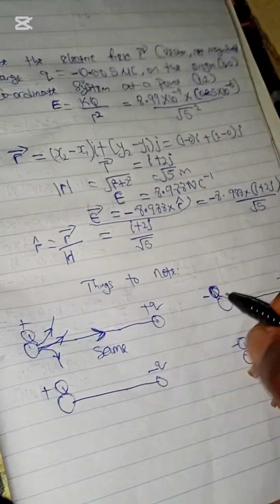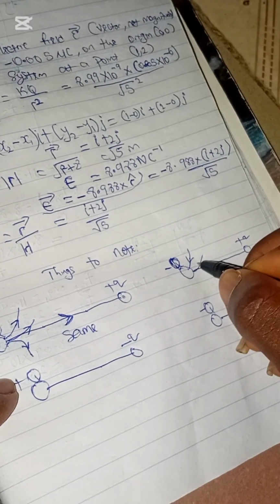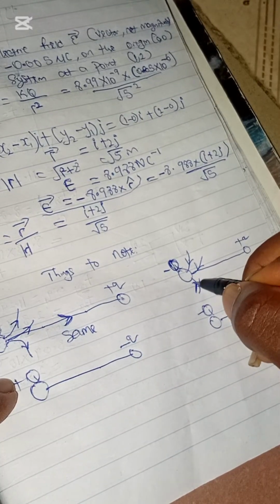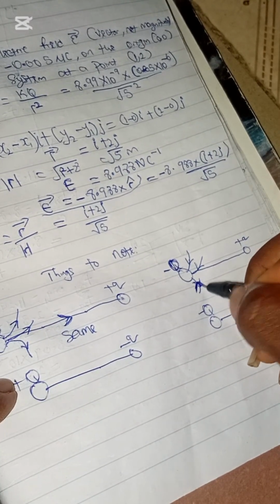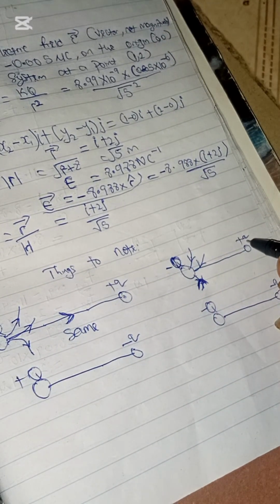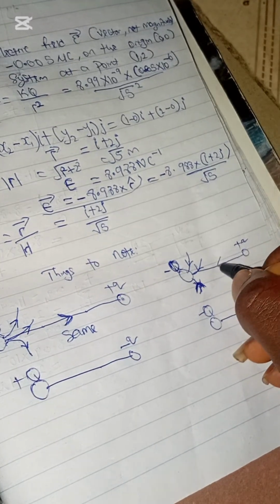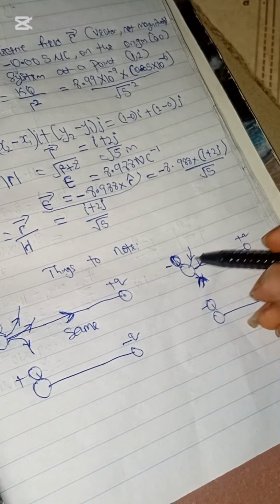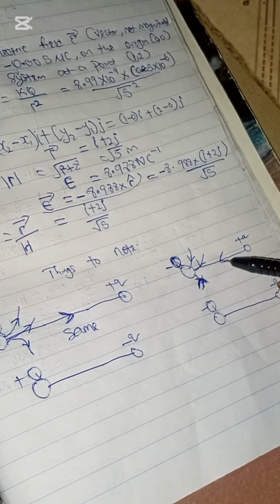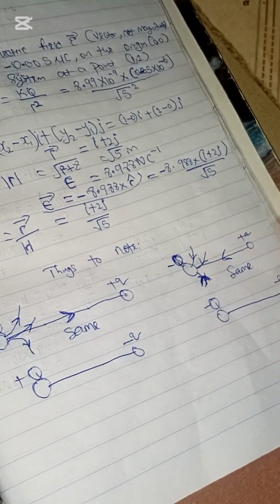This one too, this negative, the direction of the field will be towards it for a negative charge. So this minus, this plus, the force exerted by this source charge on this test charge is a force of attraction because they are unlike charges. So it's going to attract this one. Are we together? So when you have a negative source charge and a positive test charge, the direction of the field will still be in the same direction as the force exerted on the test charge, just like the first one.